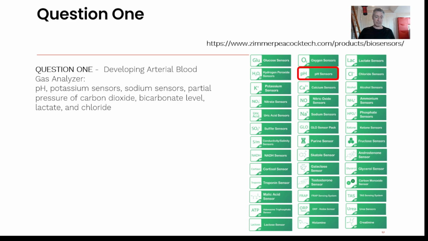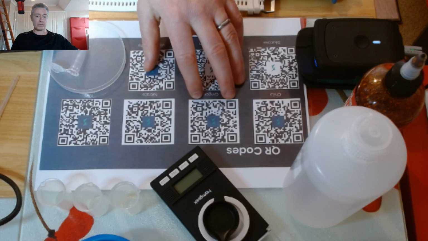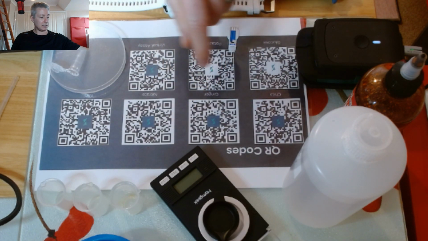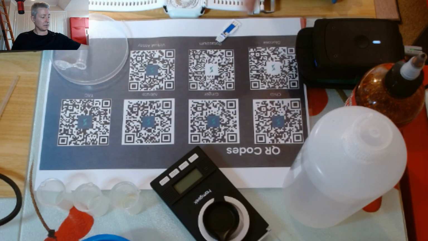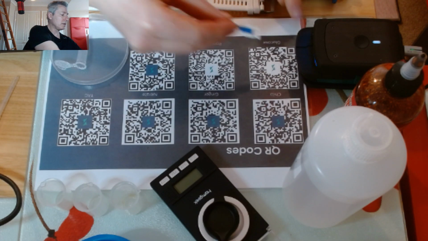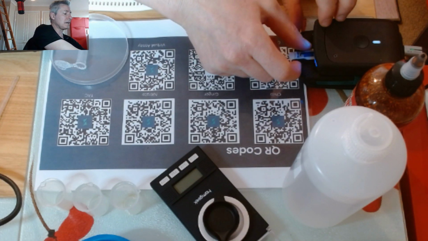As I say, I do have the SenseIt-All platform in front of me. In fact, some things like potassium and glucose are on here. So for every sensor that ZP has, we are able to produce a QR code so that the sensor can actually be run on this particular meter.